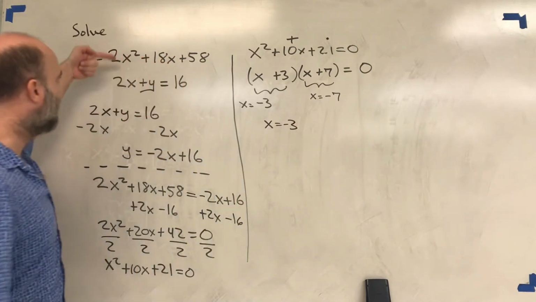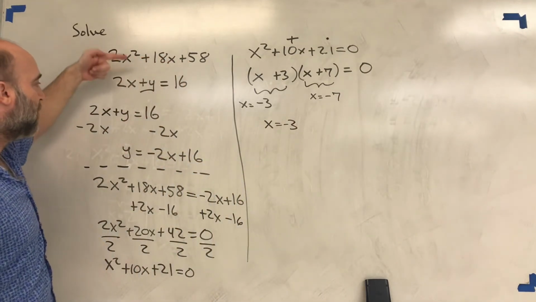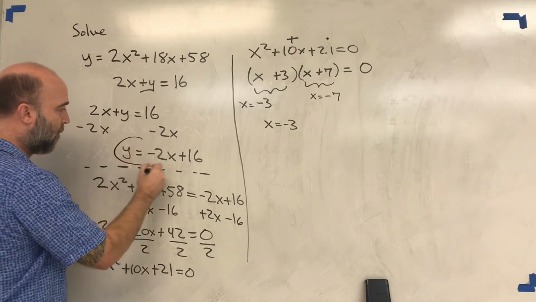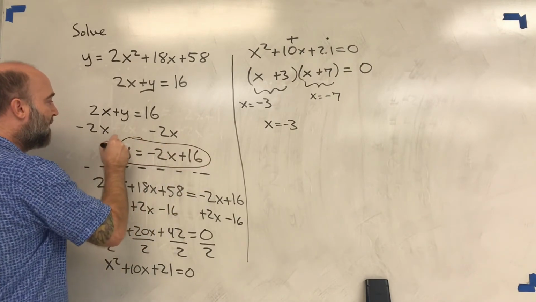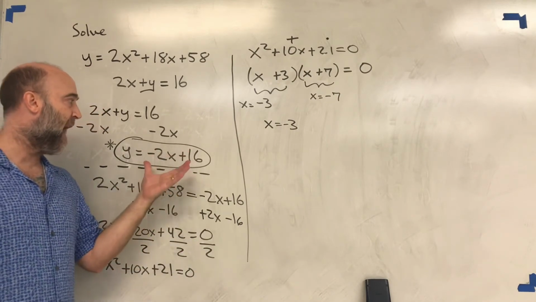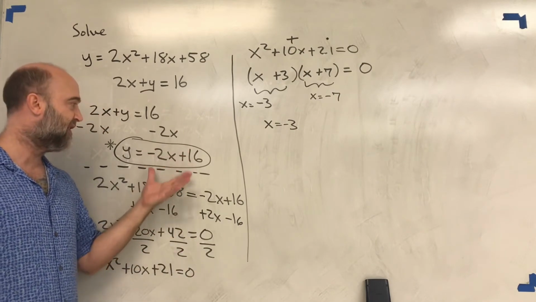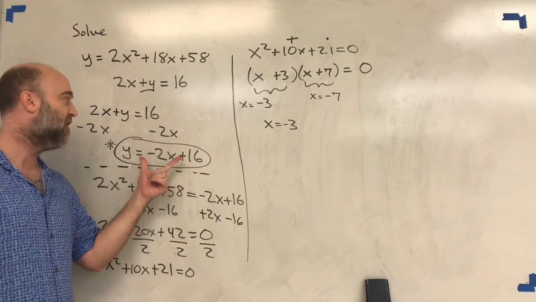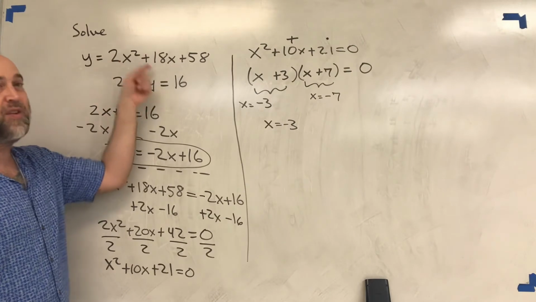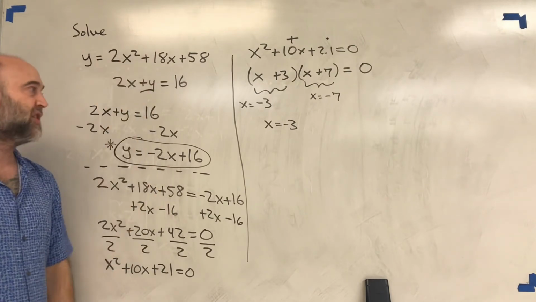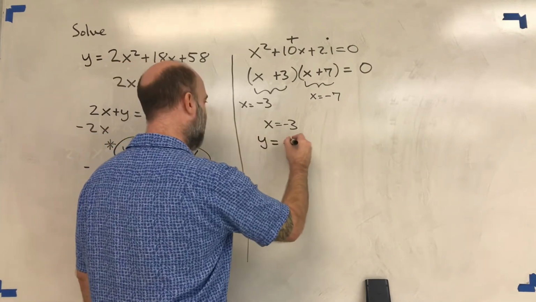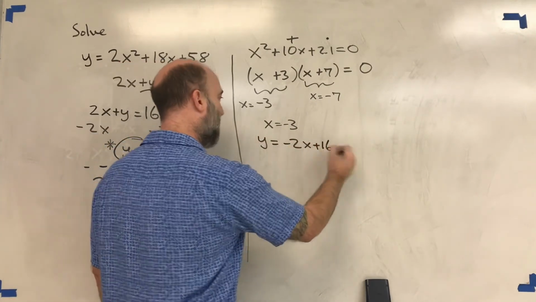You want to pick which one of these is easier to work with. Well, I've already converted it into a form that's pretty easy. A lot of times they say use the original problem. If you've done all your math correctly, then you can use any stage of it. I'm going to use this stage right here. If you're not sure about that, you can plug it into either of the other originals and you should get the same solution. So I'm using the y equals negative 2x plus 16 on mine.